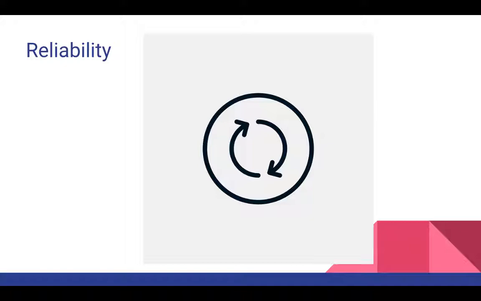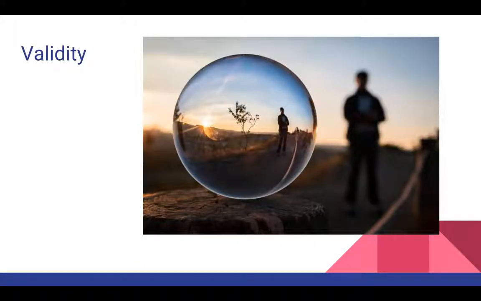That's reliability. The other thing that you want to think about is validity. Validity looks at whether or not a test measures what it says it does. Does it reflect the taught curriculum? That sounds pretty simple, but it's not as easy when you think about some of the Common Core math problems and how much more verbal ability is required in some of those word problems. That's an example of questions and concerns about the validity of the test. Is it measuring their math ability, or is it measuring their reading comprehension?